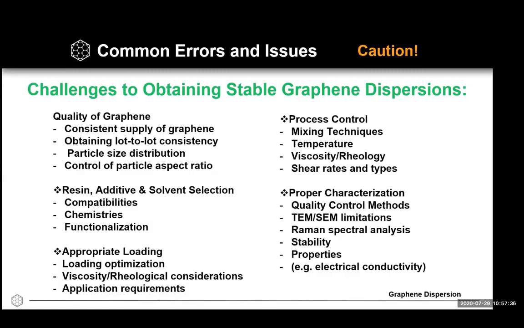And then the final one, property applications, like the property evaluation. We can use electrical conductivity or other property evaluation to also verify whether you have a good dispersion. If you're targeting mechanical property, you will definitely see it in your end application. So, Paul, do you want to add some comment here?